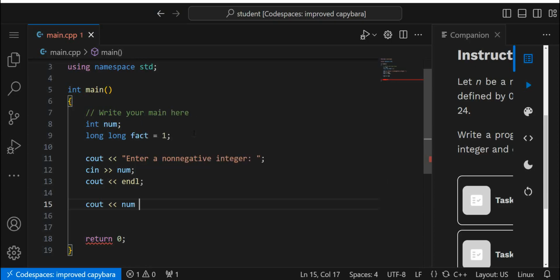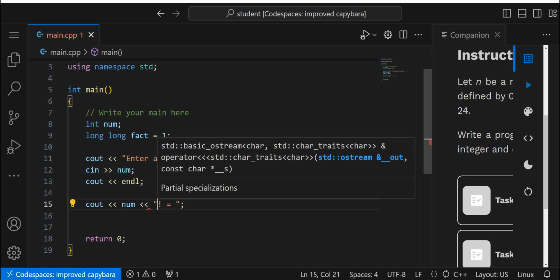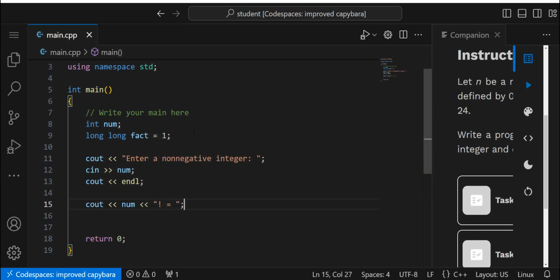Number, and let's do the quotes with exclamation, space, and an equal, and leave another space there. Comma, I can move the shift button down. Just like it. Alright.